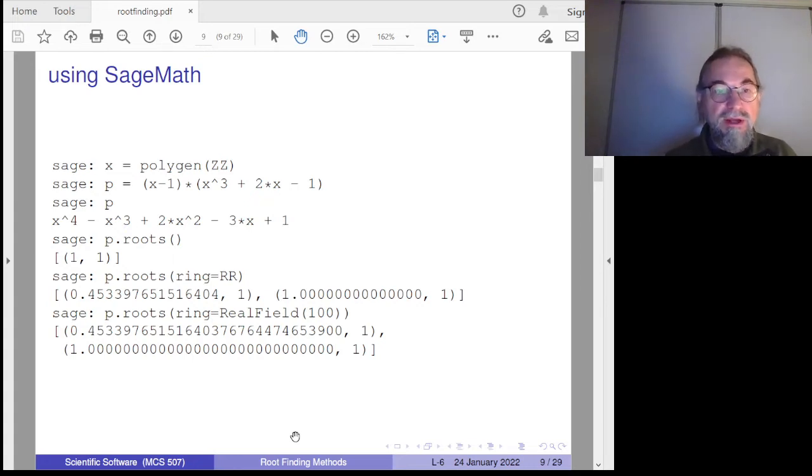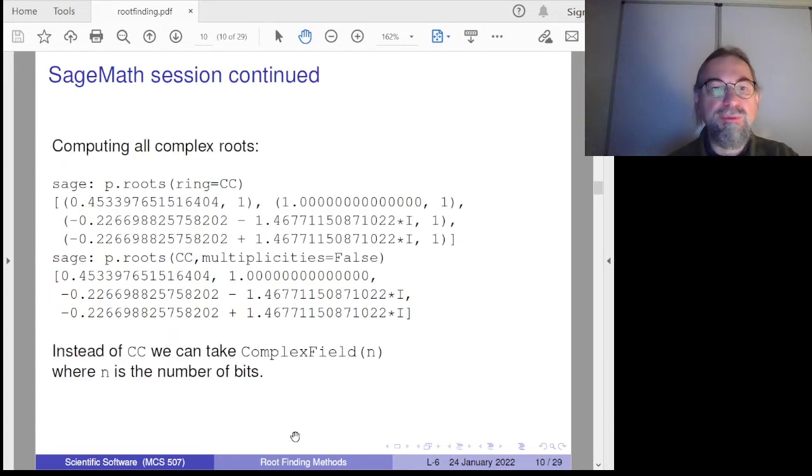So here we have twice the same polynomial with integer coefficients, but once we ask for the roots also over the integers, then twice we ask over the 64-bit floats, the standard ring here, and once we ask with 100-bit floats. So Sage provides a very good syntax for this.